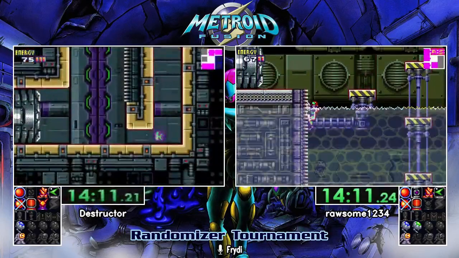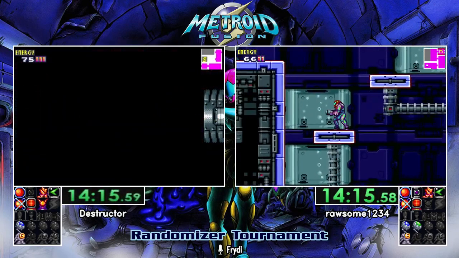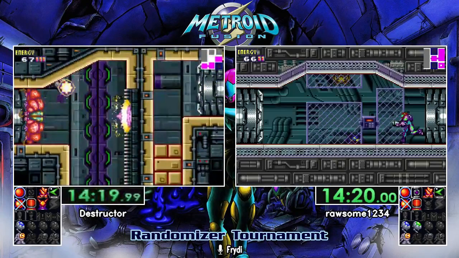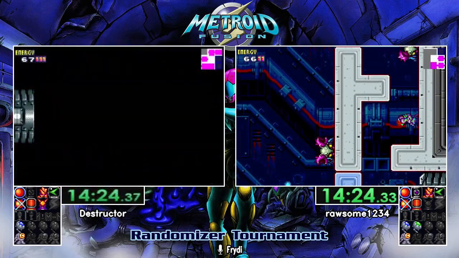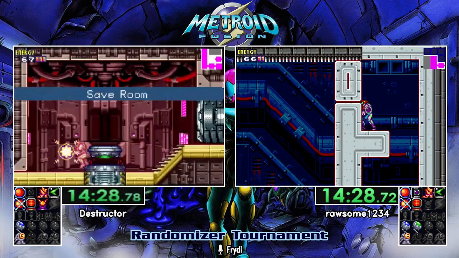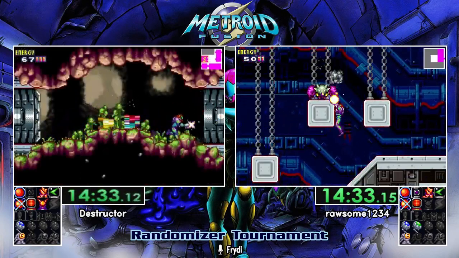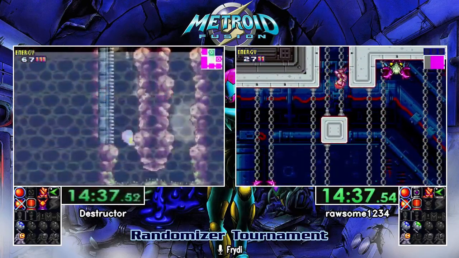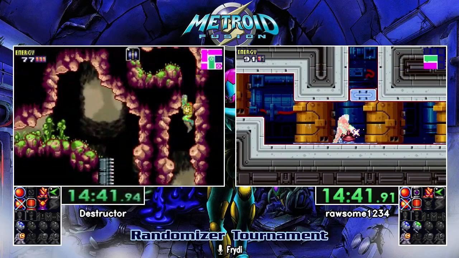While Destructor makes an interesting risky play down into Sector 1, realizes that he should probably do this differently than he wants to do. He's gonna kill the Idor here. Doesn't like the red X. He's gonna go check the item to the right of the charge beam below it, and then he's also gonna check the item above the charge beam, and if this turns out to be missiles, then he definitely is ahead now. And if Rawsome's play into Sector 4 turns out to be the play where missiles are, then he is ahead now.